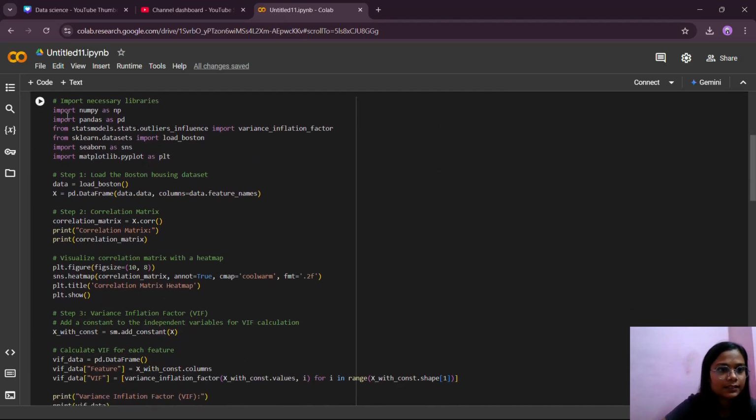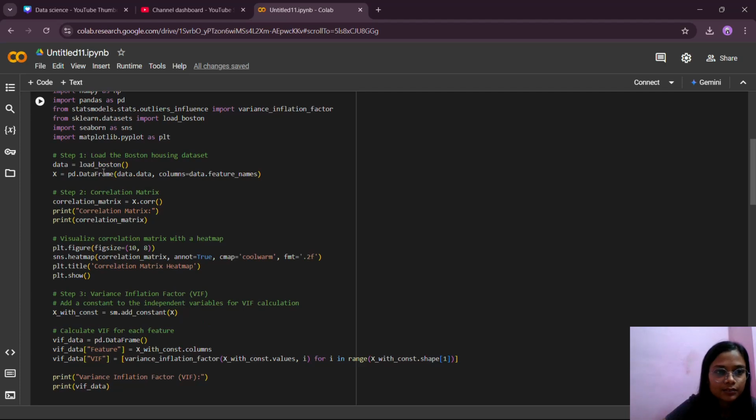So here in this code we import the NumPy package, pandas, statsmodels, sklearn datasets, and the Seaborn and Matplotlib libraries.